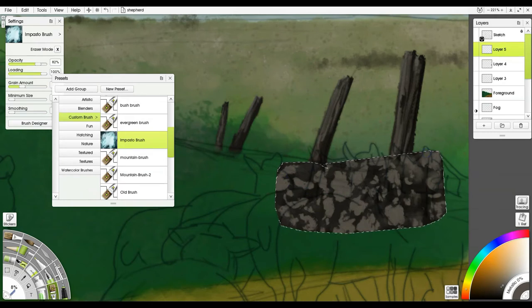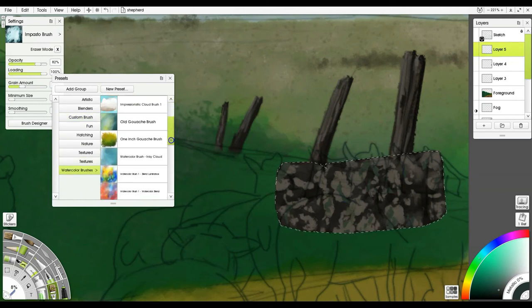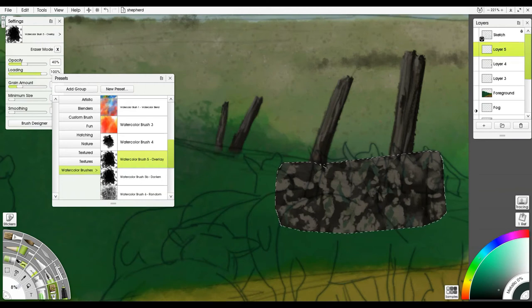Like so. And you can grab a little bit of different color. Throw some of that in, so maybe some of the shadows. So it's a little bit different. Like so. Then you could come back down to something like your watercolor brushes with overlay and go to a little bit lighter color. Throw in some overlay over top of some of those. Okay, now then, Control D.